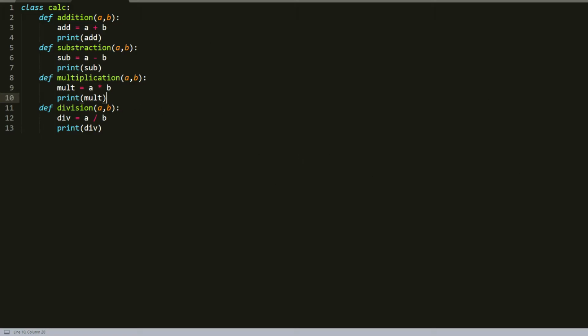Now we need to test it out. So it's simple. We need to call our class. So it would be addition, for example, with values 5 and 5, and let's make examples for all our functions. Here, let's change the values so that they are a little different in our example. So that's it. Let's build and save.